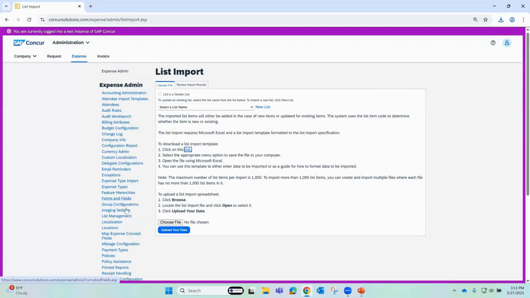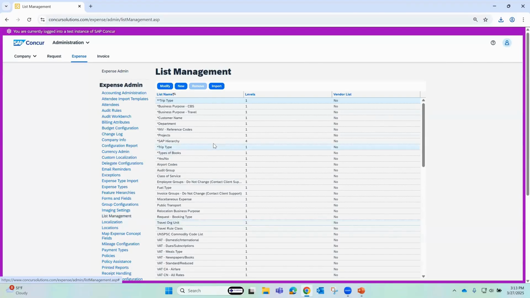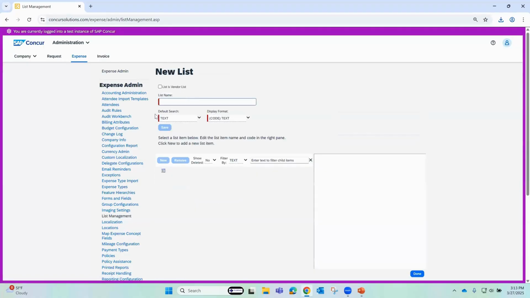Now, sometimes you might need to create a multi-level list or a connected list. So if this one says 4, that's a multi-list. So same idea. We're going to click New. And let's say we're going to do one called Cost Center and Division together. That's a multi-list. So I would put an asterisk in front of the naming convention. And this is all configurable the way you like it to appear. I'm just putting in, as a best practice, cost center / division. However, you can create that however you like and click Save.